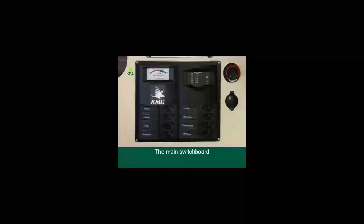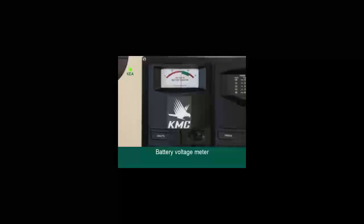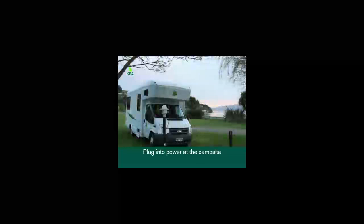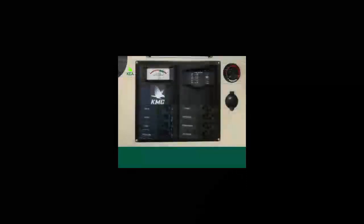Let's run through the main switchboard inside your motorhome. The gauge above the Kia logo is a battery voltage meter for the house battery, which is separate to the vehicle battery. Both the house and engine batteries are recharged when driving. If the arrow goes into the red, please plug into power at the campsite or go for a drive. Two house batteries power all 12V appliances such as the gas heater, water boiler, lights, cooker, grill, TV, DVD and the water pump. The house batteries are under the passenger seat and are recharged either when driving or when plugged into 240V power at the campsite. The solar panels trickle charge the batteries during the day.